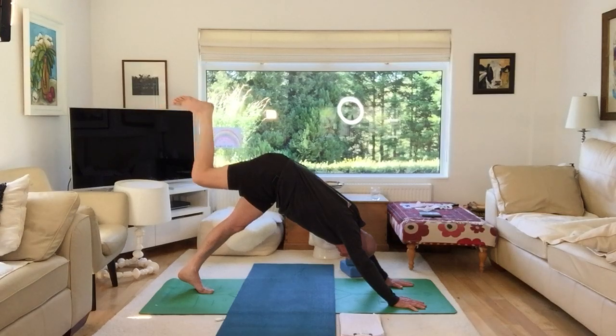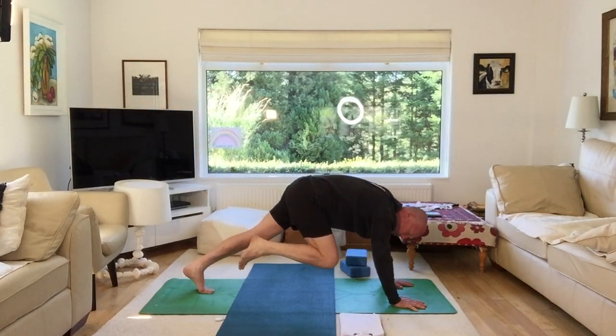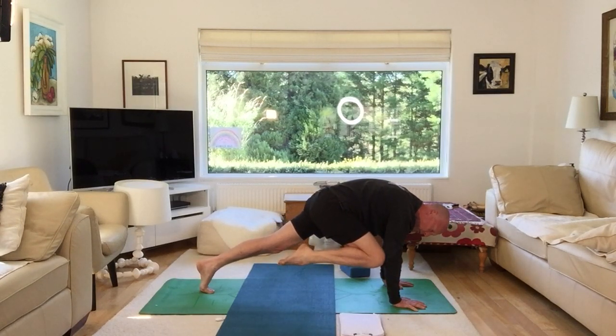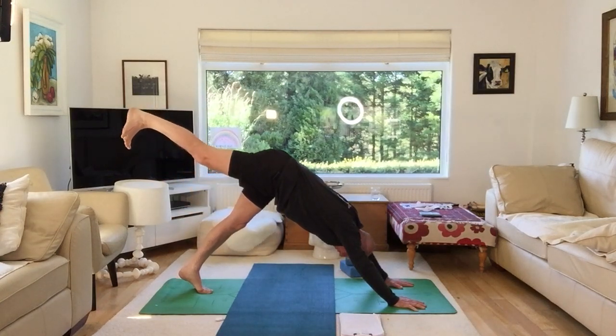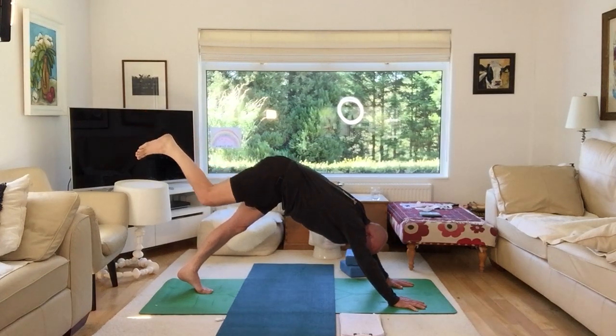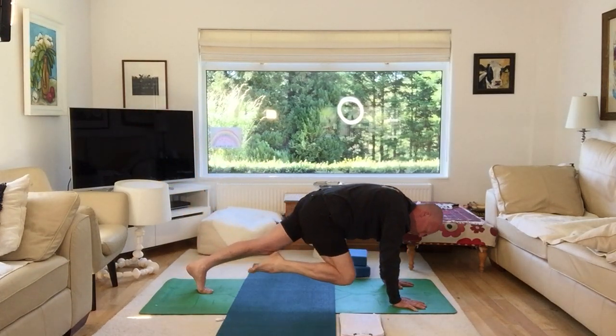As you exhale, we're going to bend that knee, and then float forward, squeeze that right knee towards the right elbow. Core compression, point the toes, squeeze everything up. Inhale, come back. Extend everything. Take a breath in. Exhale, coming down this time. Knee, try and bring it as close to your right wrist as you can.